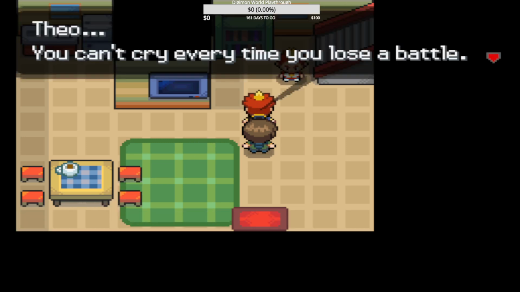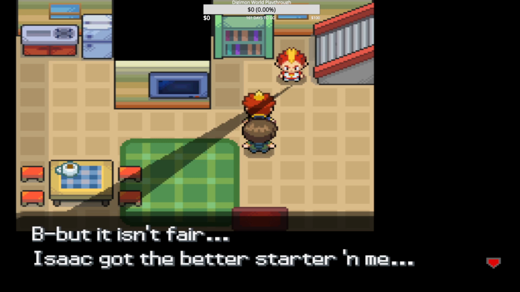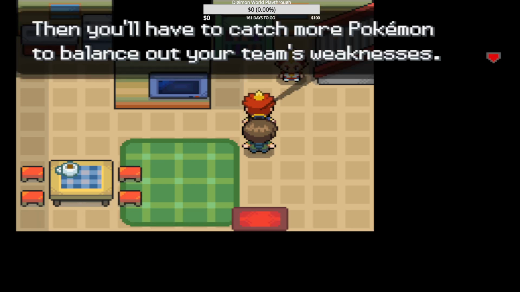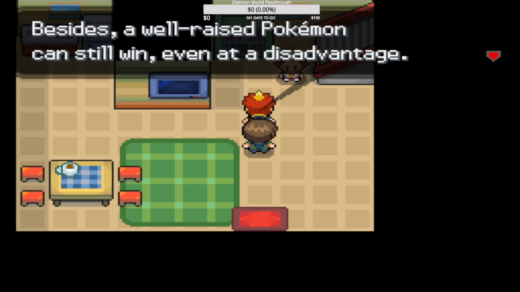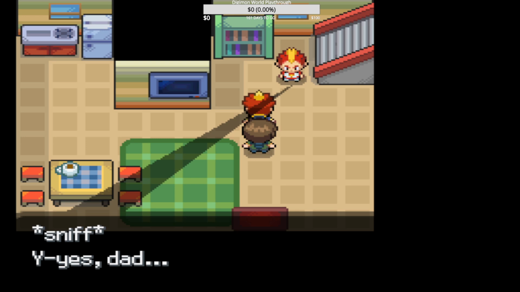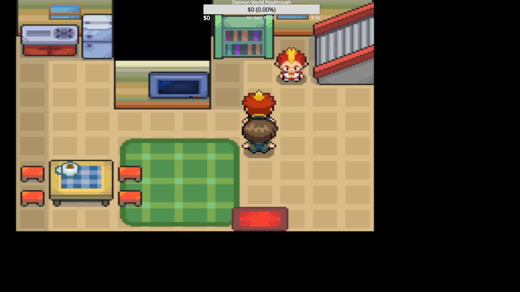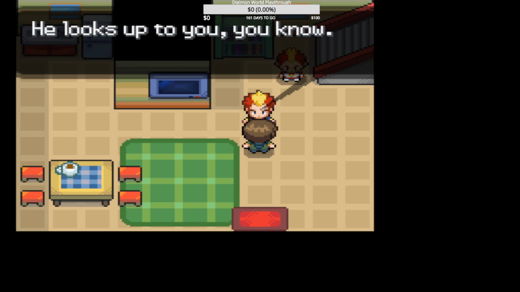Theo, you can't cry every time you lose a battle. That's part of being a trainer. But it isn't fair! Isaac got the better starter than me! Well, now they're gonna win! Then you'll have to catch more Pokemon to balance out your team's weaknesses. Besides, a well-raised Pokemon can still win, even at a disadvantage. There's no sense in giving up before you even begin. Yes, Dad. Now, Theo, I won't always be around to pick you up when you're feeling down. So try and be strong for yourself, okay? Isaac, please be patient with my son. He looks up to you, you know?